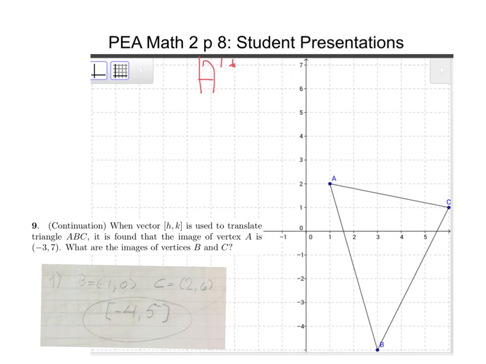It's from here, and then you do the same thing with these points. You go 4 left, up 5. So from B right here, you go 1, 2, 3, 4 left, and then you go up 5. I got (-1, 0) right there. That's B prime. And then from C, you go left 4, up 5. So that point was right here, (2, 6). And then it makes the translated triangle. There we go. All right.